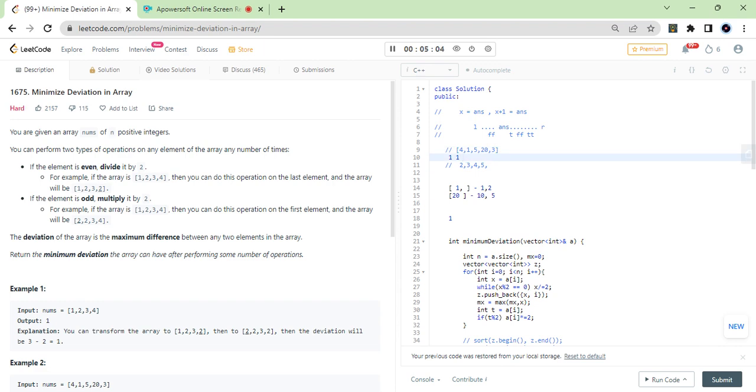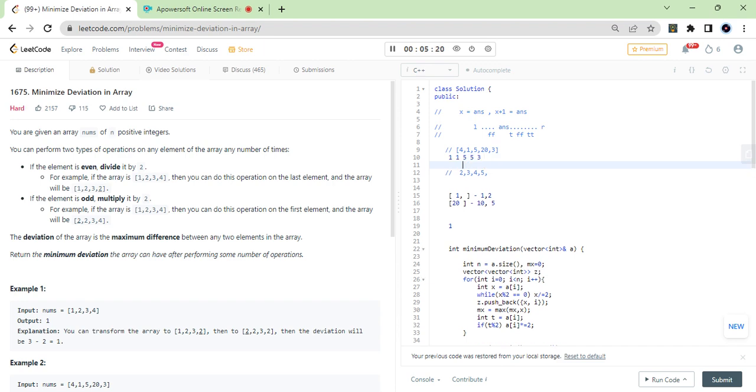And then 5 is just an odd number. Nothing we can do with an odd number. 20 we can make it at least 5 and not less than that. 3 is just 3. So these are the least possible numbers. You made the array compact. Now the difference is not like that. Like the 1 and 20 difference was 19. Currently the difference is 4, and we can increment this to 2 and 5, 5 and 3. Now the difference would be this.